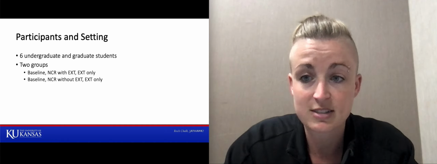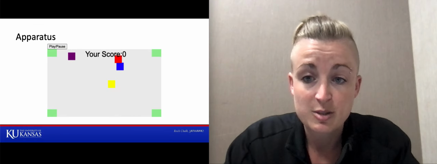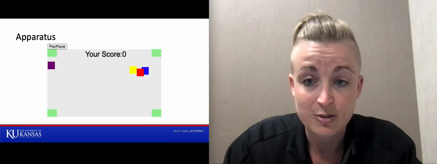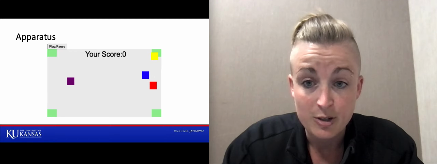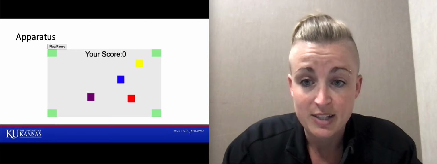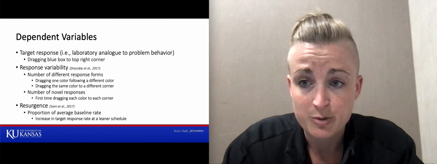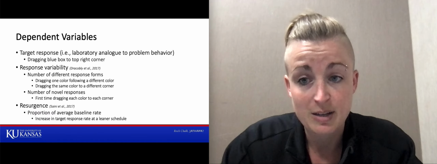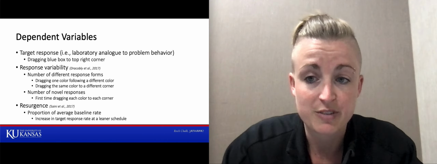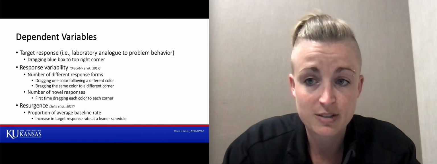and NCR without extinction. During sessions, participants played a series of games identical to the screen shown here. They accrued points according to various schedules by dragging the moving blue box to the top right corner. The primary dependent variable was the rate of the target response, dragging that blue box to the top right-hand corner, but we also evaluated response variability and resurgence.